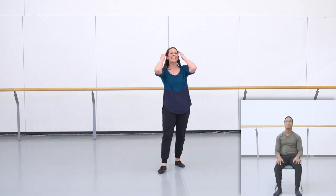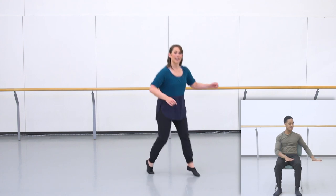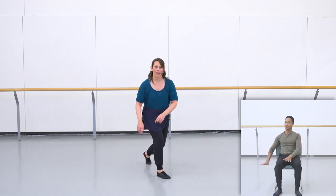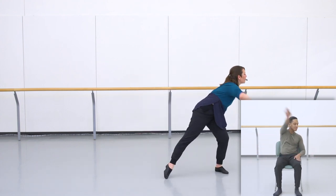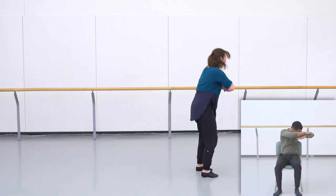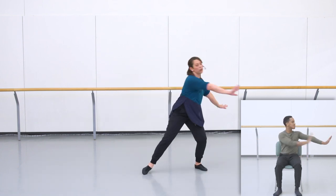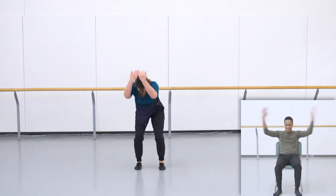Okay, I think it's time we rewind and go back to the beginning of this section. So you remember, we finished up with 5, 6, 7, 8, and now our left arm leads us. Left arm, right arm together, high lift. Left arm touch, right arm touch, airplane, airplane, drop.